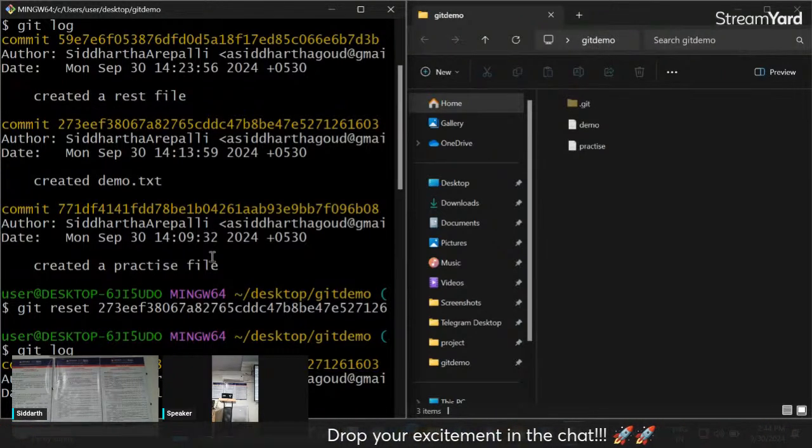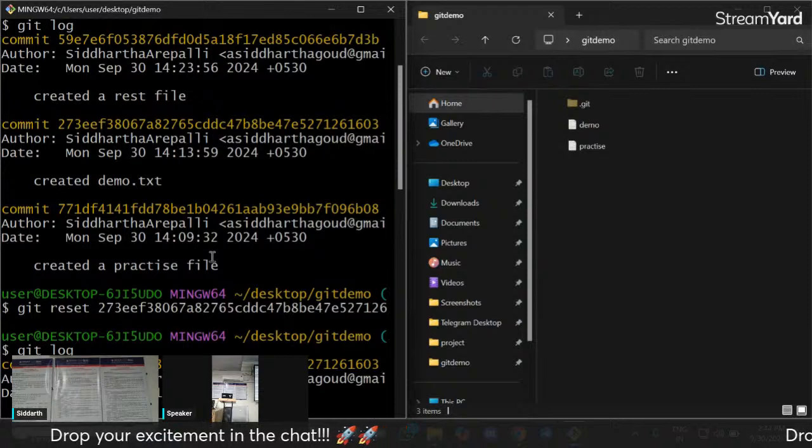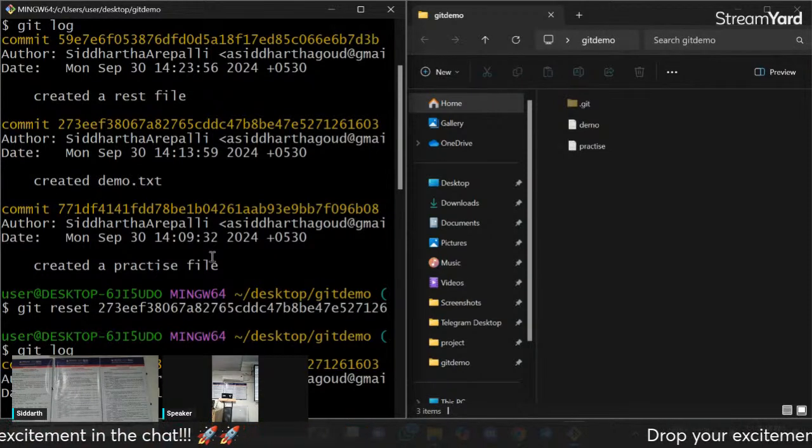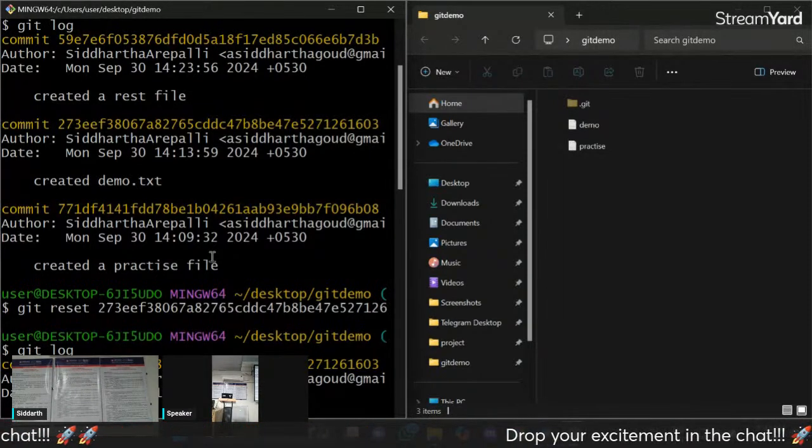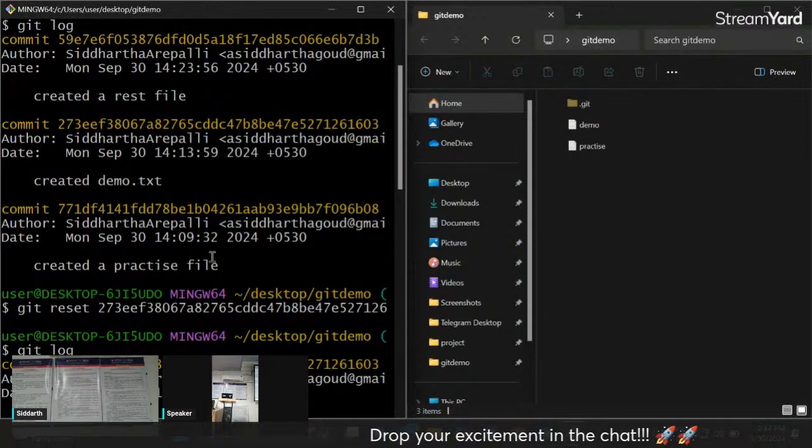Okay. We have seen how Git internally works and tracks which big change you have made, right?